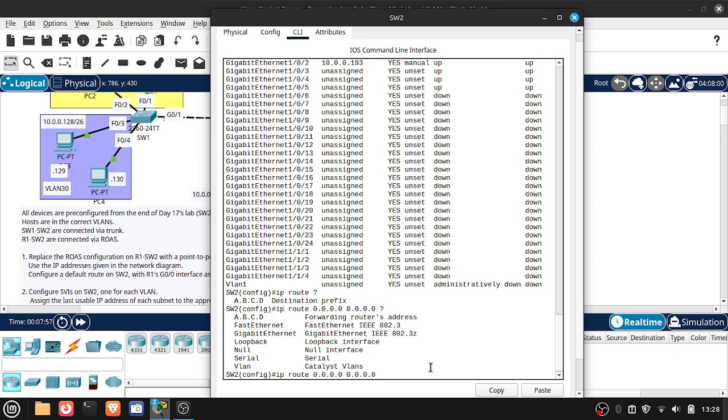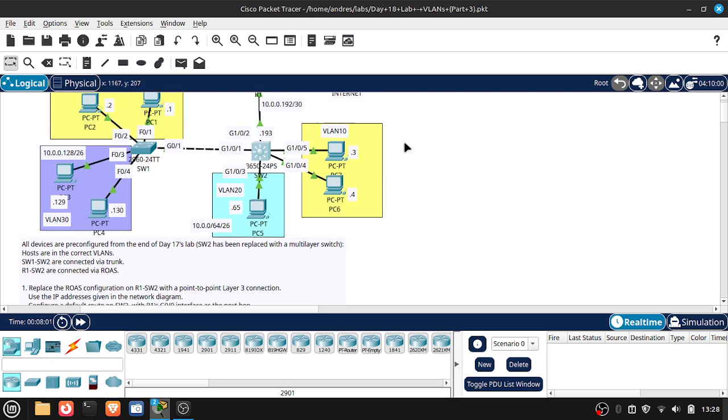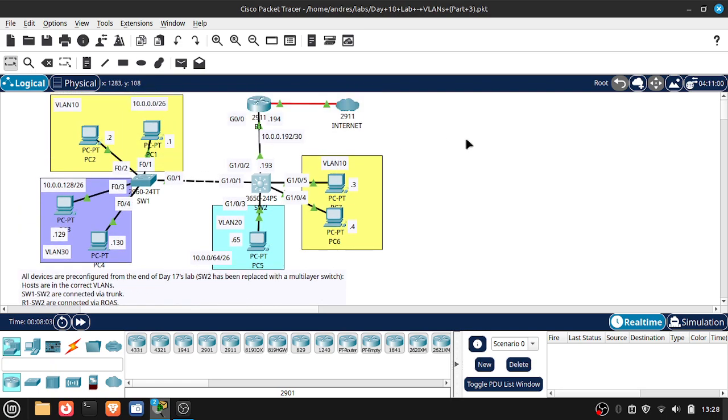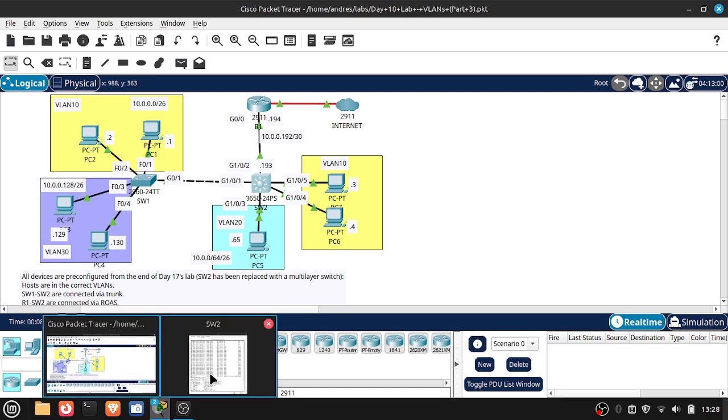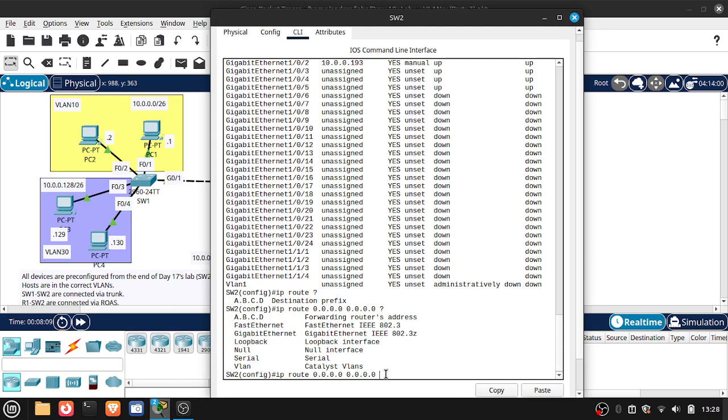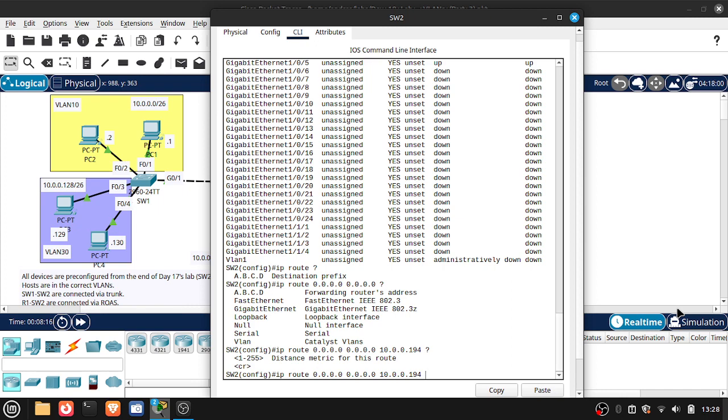Where is it going to lead? It's going to lead to the next hop. The next hop is 10.0.0.94. And that's right. Metric, distance metric.